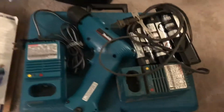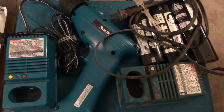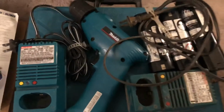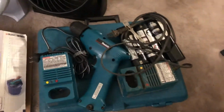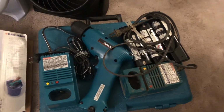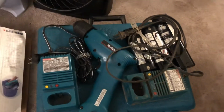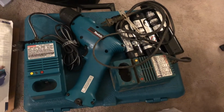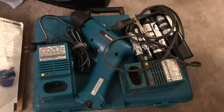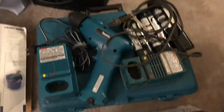They're really nice. Makita is a well-known brand name, better than Ryobi and other Black & Decker stuff. This is pretty cool. I picked up the case. All of this stuff was spread out, like people looked at it and nobody picked it up. I'm going to start selling these tools, but I'm going to test them and make sure. I'm going to sell it as a working tool, so I'm not going to sell just the bad batteries or chargers. I'm going to check everything, make sure everything works, and sell it on eBay.